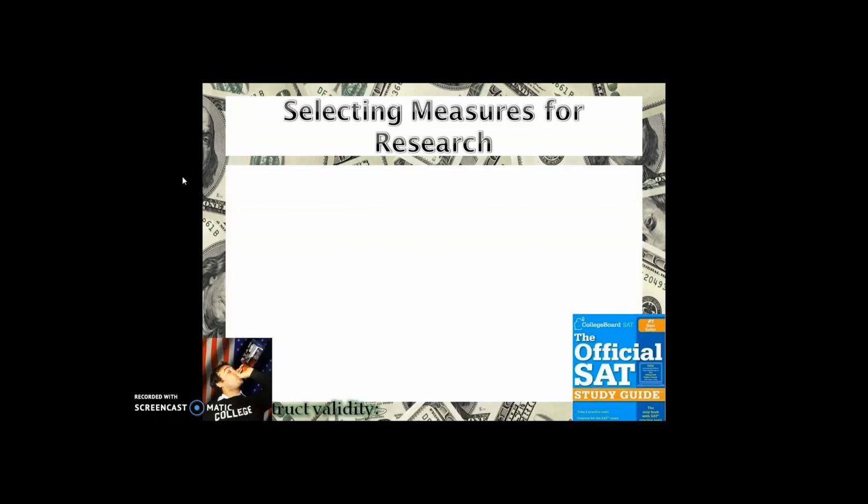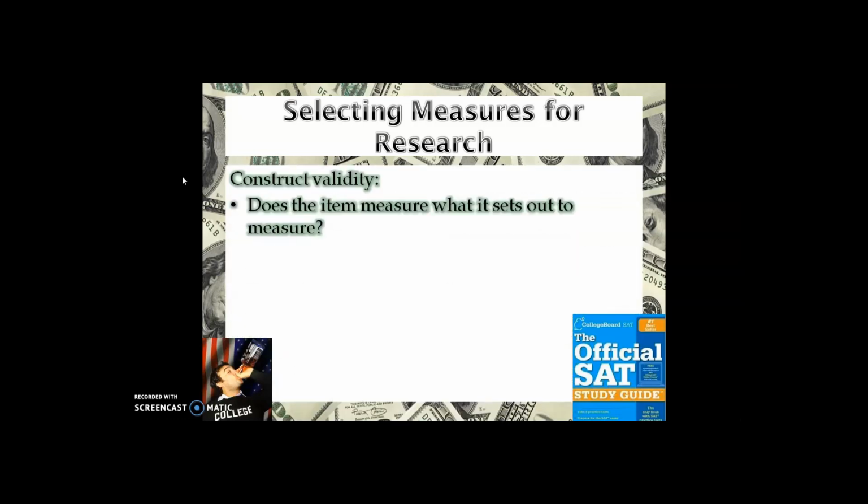So when we're selecting measures for our research, I've already brought up the SAT. The SAT is excellent because it has a variety of good aspects to it. The first of all is construct validity. And in this case, the question, construct validity is simply, does the item measure what it intends to measure? Which sounds kind of stupid and nuanced, but it actually makes sense.